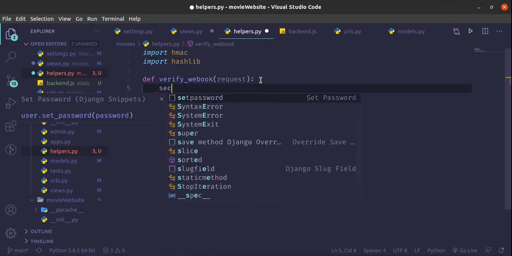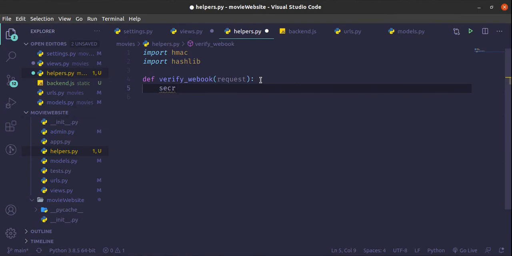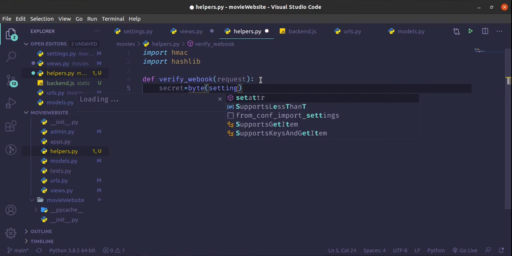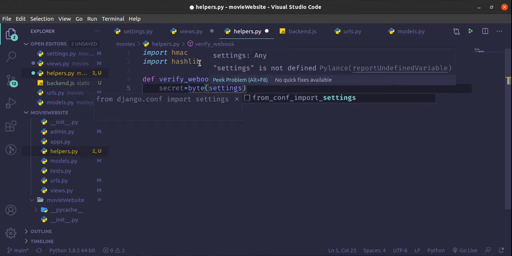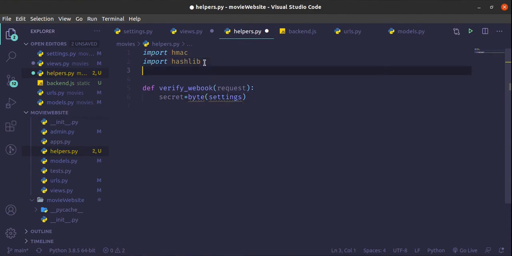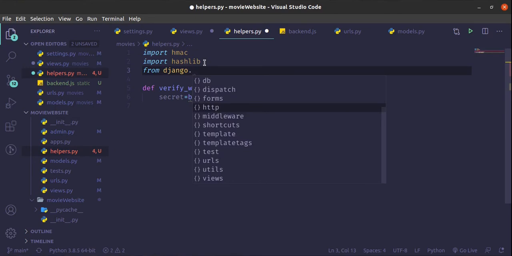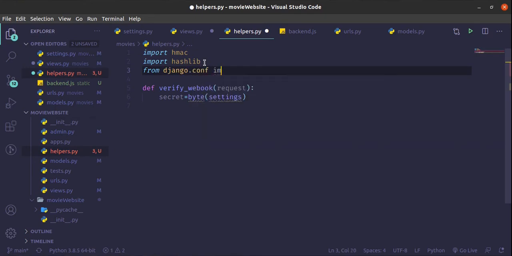So the first thing we need to bring here is our secret key. We are going to put it inside this variable called secret. You are going to make it bytes, so it's going to be settings, that is from our settings. So we need to import our settings too. So from django.conf import settings.